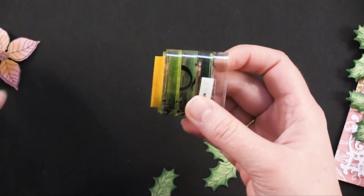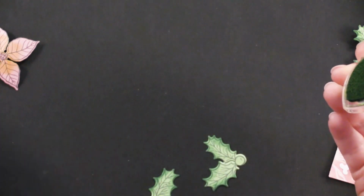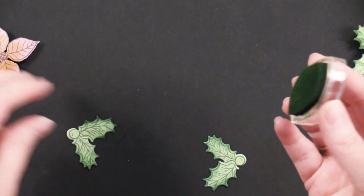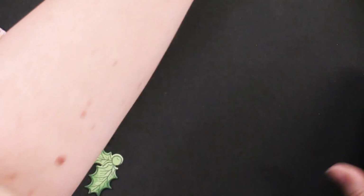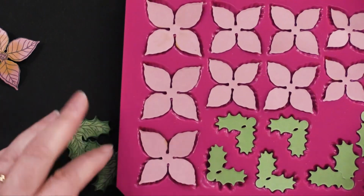Okay, that's easy enough. And then I take the darkest green, it's kind of a forest color, and I do the same just around the edges of all the holly pieces. So I just sat there and watched some TV and did all of your inking, because you're going to fill up this little tray like this.